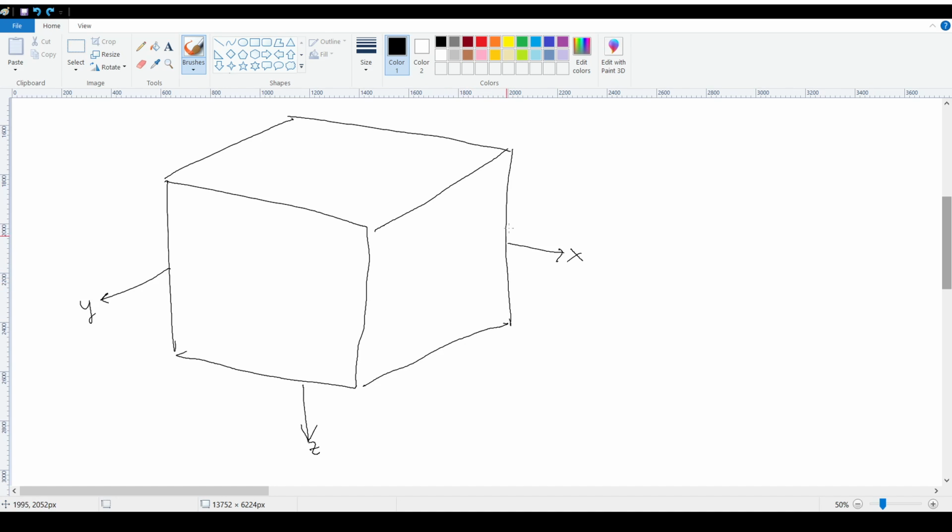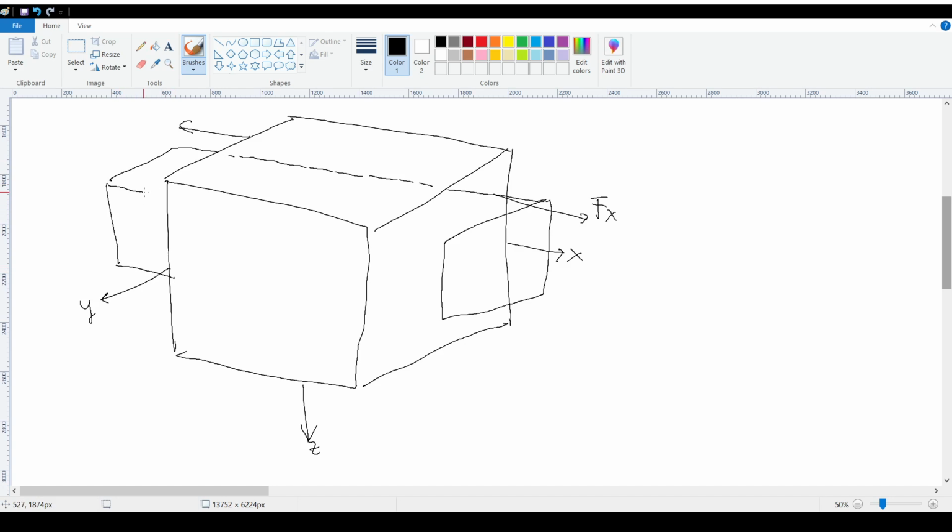If we give it a force in x direction, Fx, here, it will deform like this. Okay, so it's getting longer, but also getting thinner here.